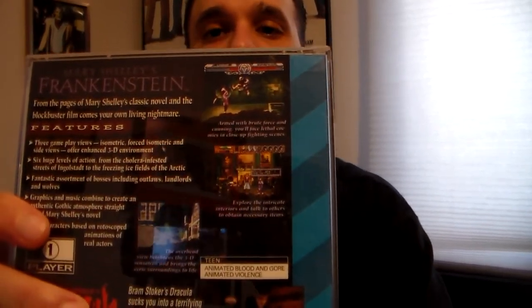Mary Shelley's Frankenstein I would consider sort of creepy — if you're in the right mood, it might be a little creepy. What it is is interesting because it's kind of like three games in one. It's a side-scrolling sort of adventure game, like point-and-click, where you have to find items and use them in certain areas to access certain things. You can talk to people and give them items. There's a role-playing type scene. There's an isometric type view where you walk around, go to different towns.